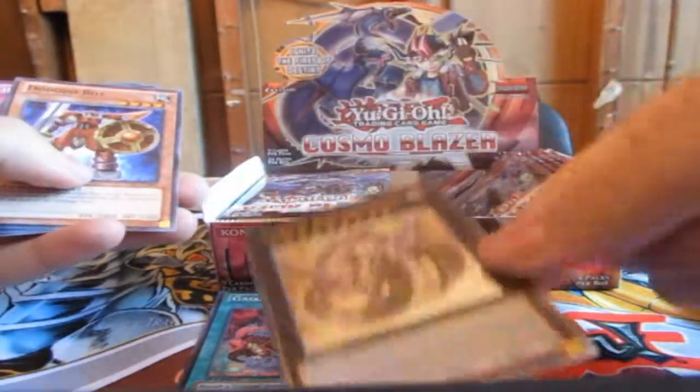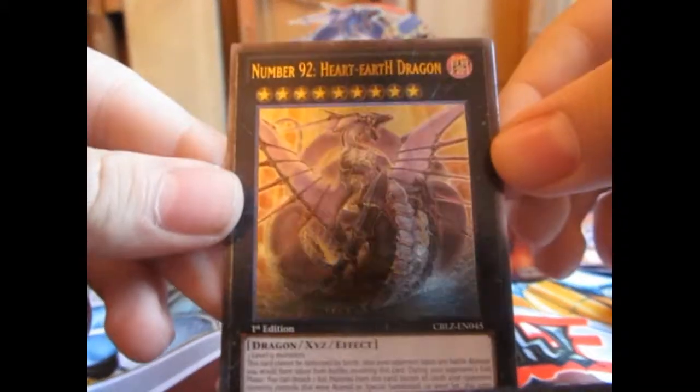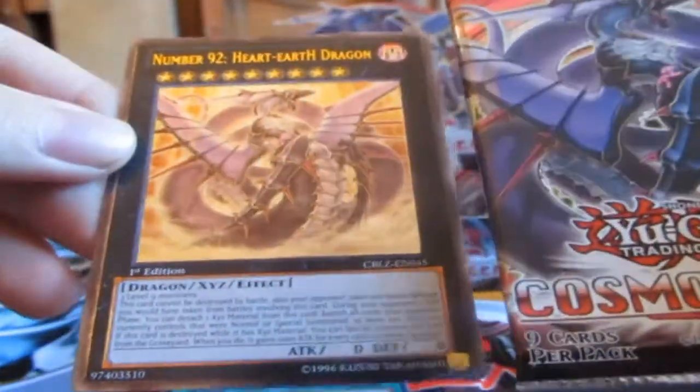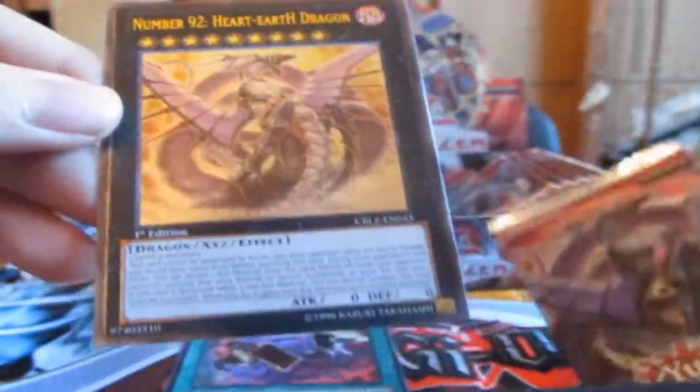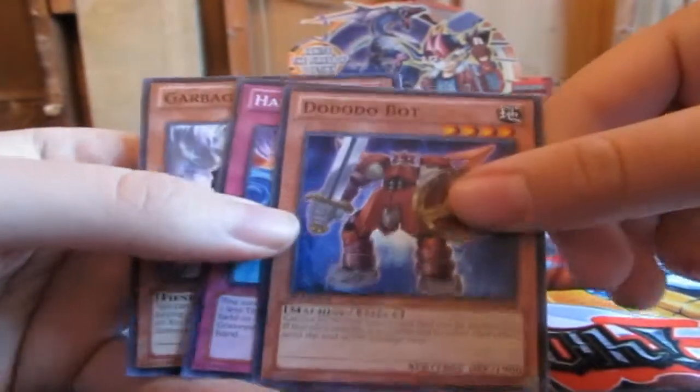Oh, yeah. That's awesome. Put it to the camera a bit more. Sorry about that. The camera fell a bit. Look at that. Number 92, Hard Earth Dragon. That's the one on the box. Look at that. Oh yeah. That's awesome. That's a good pull. I'm happy about that. So we got a Dododo Bot.